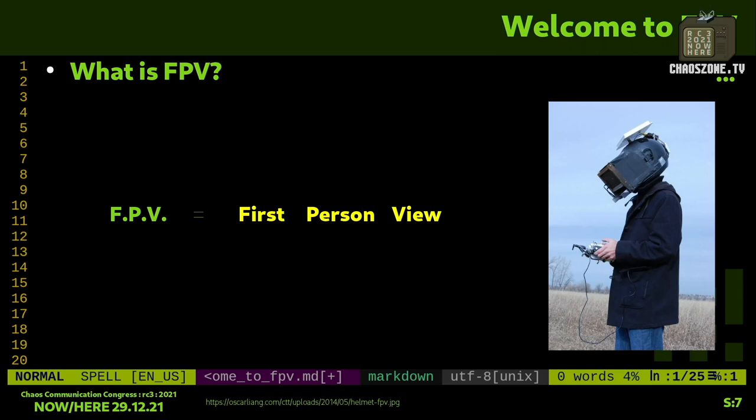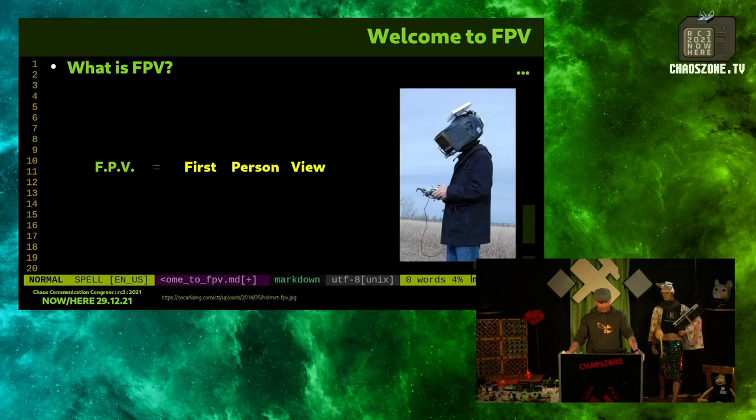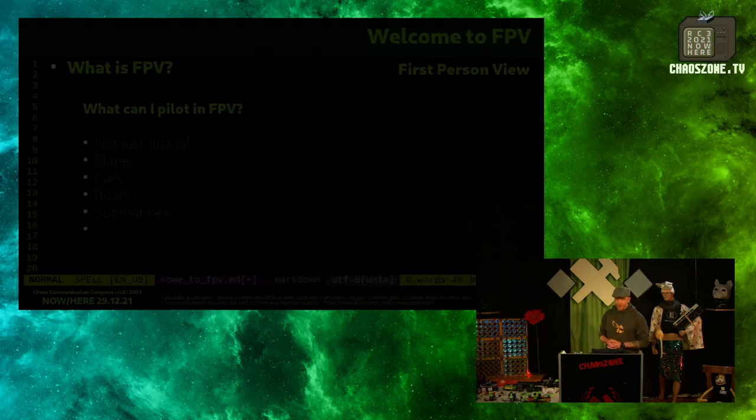So, some of you may have the question, what the hell is FPV? Well, FPV is an acronym which means first person view. It refers to the technology, not so much the method, used in piloting remote controlled vehicles. In a nutshell, an FPV controlled vehicle has a camera mounted on it. This camera wirelessly transmits a video signal which is received by the pilot and viewed on a remote monitor. The pilot controls the vehicle with a wireless transmitter and can steer the craft based on real-time information from the video signal. It's not line of sight.